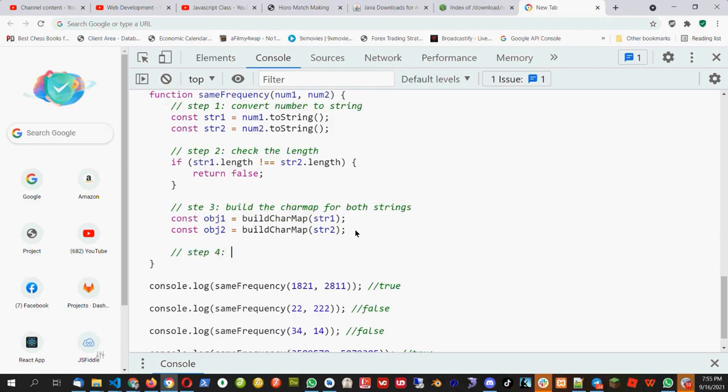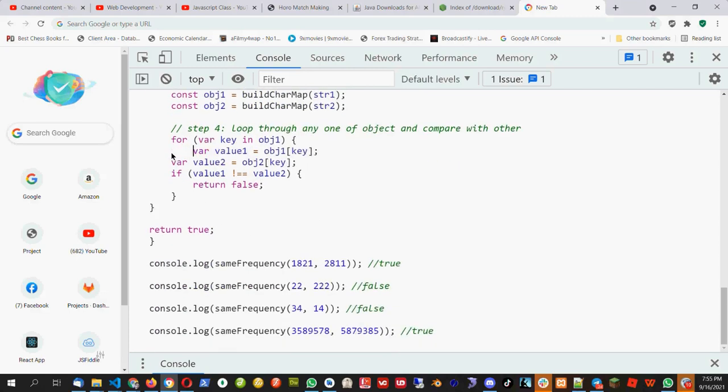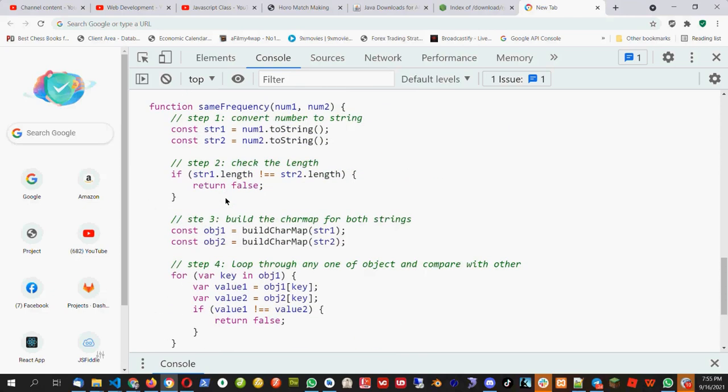Step 4. Loop through any one of the objects and compare with the other. So I will loop through object 1.